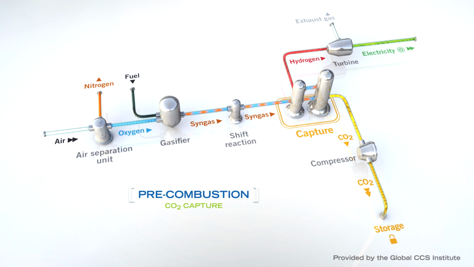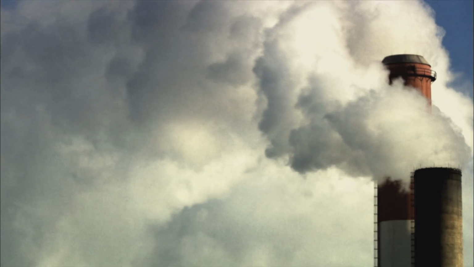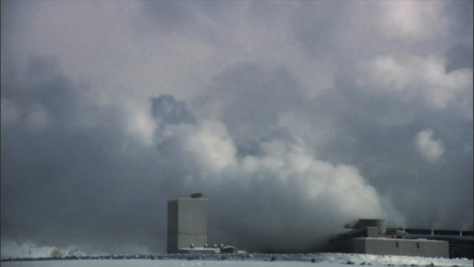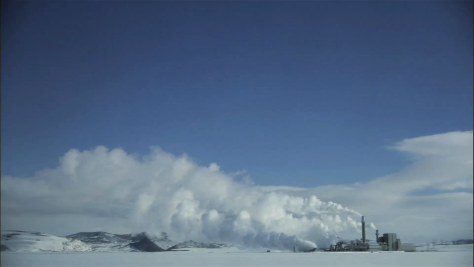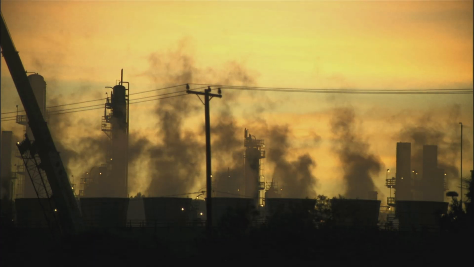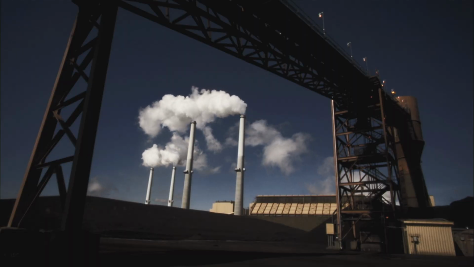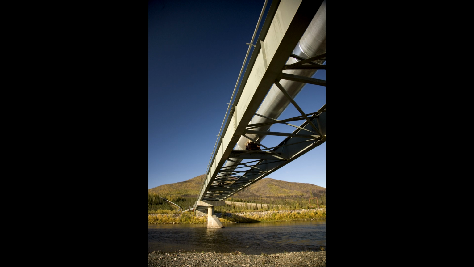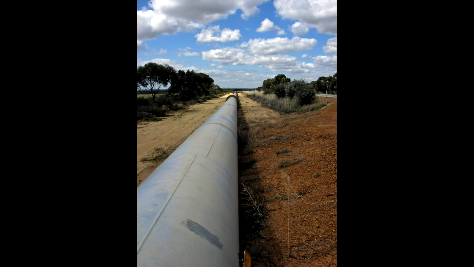So that's for the capture part of carbon capture and sequestration, CCS. But what happens after that? What do we do with the CO2? Because it cannot simply remain in the air once we have separated it through one of these two techniques. Well, after the CO2 is captured at the point source, it would be transported by pipeline to an appropriate geological site for storage under the ground.